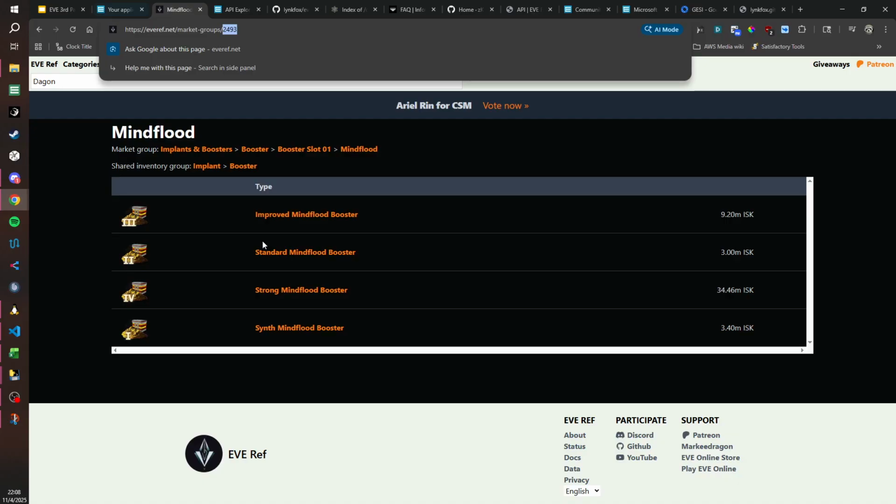And in my program or in Excel, I can now pull this up and, well, this endpoint only just gets the item group, so that doesn't help us anymore. So let's see item group information. Ah, market group ID. Let's put in that and hit send. Hey, mind flood boosters types. That's the market group ID.